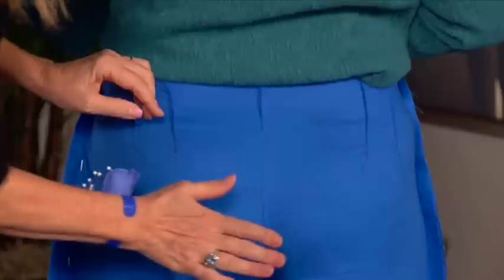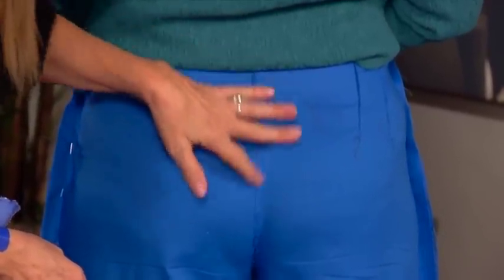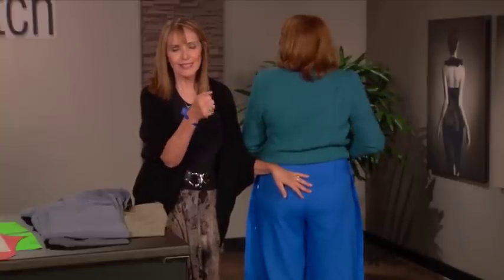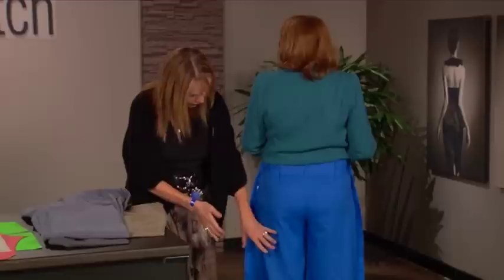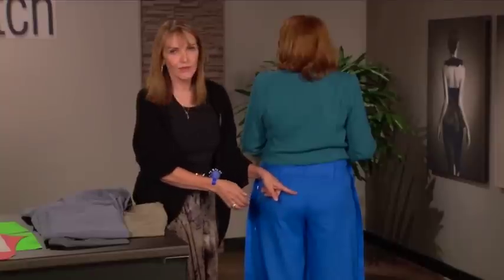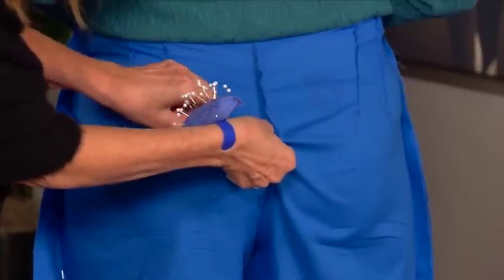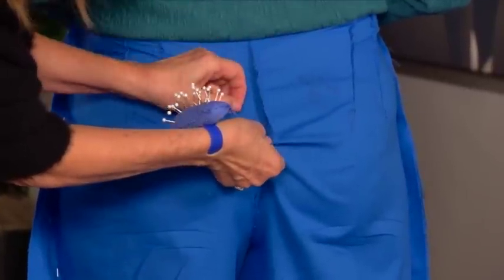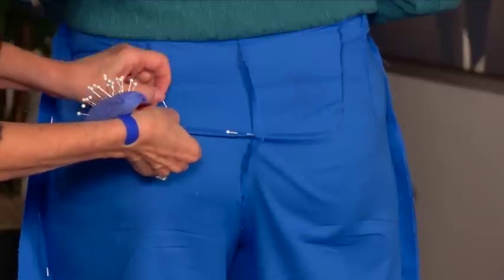Remember when we talked about slashing the back of that skirt? That's where it becomes too long. This is called the crotch length. If that's too long, and her rear end doesn't take it all up, it all falls down below. Now, even though you're looking at these pants and you're saying, well, that fits fine, this is the problem, it's not true. Actually, if there's any wrinkling down here, it's the fault of the hip line. So because I know exactly where that was added, watch what happens when I pull this up. So I'm basically correcting how much the skirt was opened.